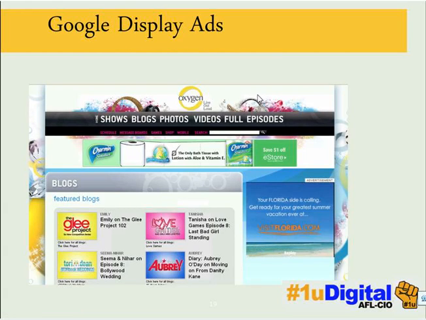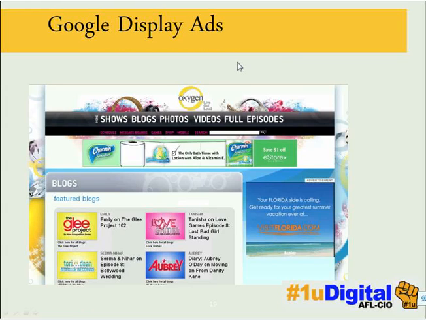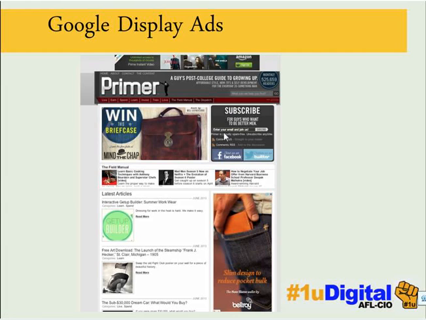Here, back on Oxygen, if you were seeing ads for buy the sleek new wallet or watch these TV shows online, it would probably be poorly targeted, right? You wouldn't be hitting the audience that you want. And if you were running Florida vacation ads on this site, yeah, I would love to go on a Florida vacation, but if I just graduated from college, I probably can't afford it right now.